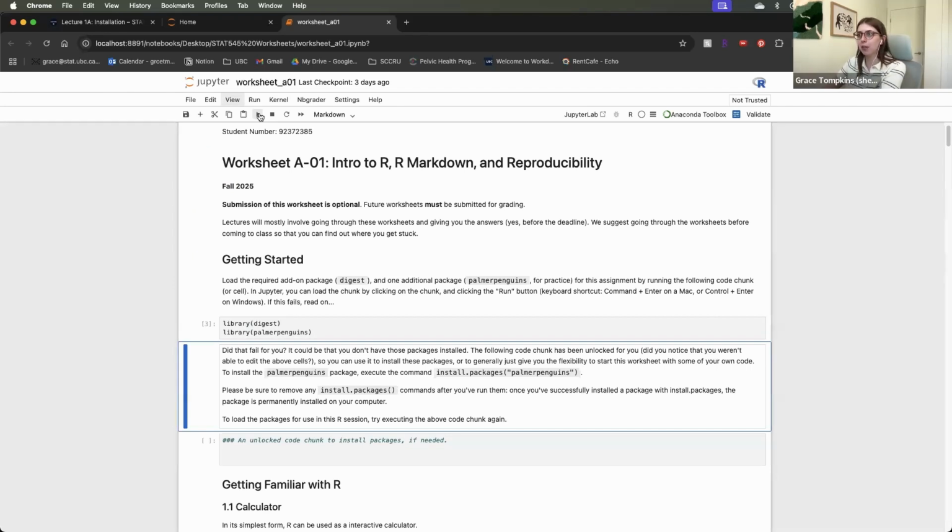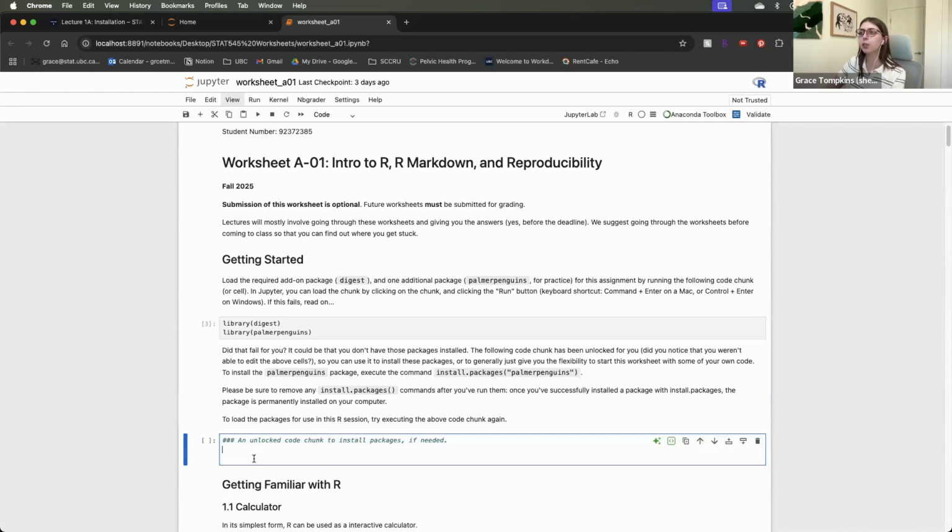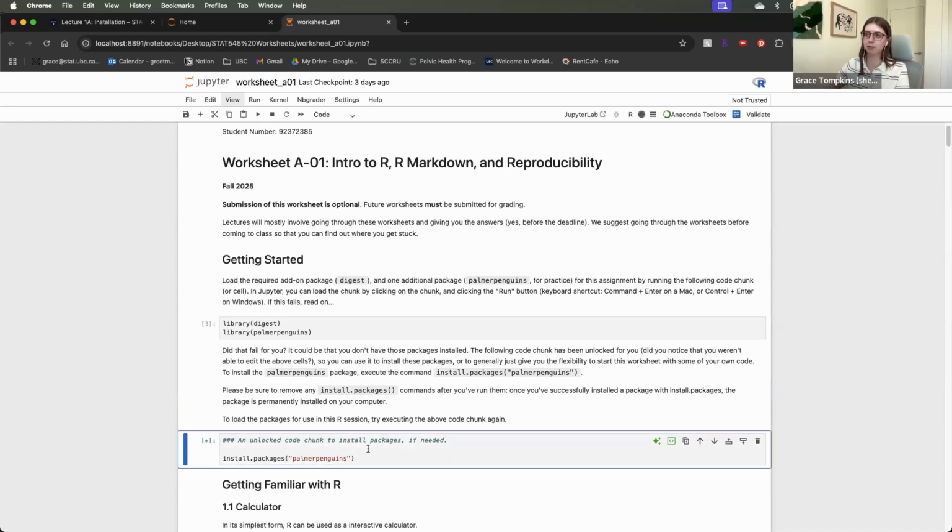If you get an error message, then it's probably because you didn't install those packages before. So I unlocked this code chunk for you, and you can go in and install packages. We'll do Palmer Penguins. You can either click the play button or Command or Shift and Enter.